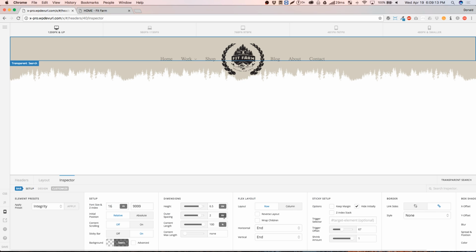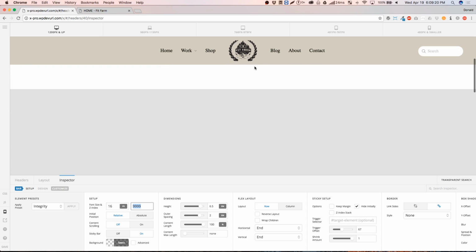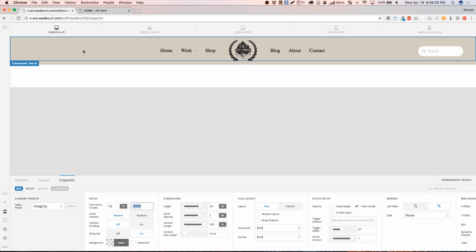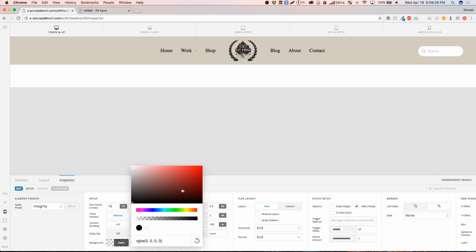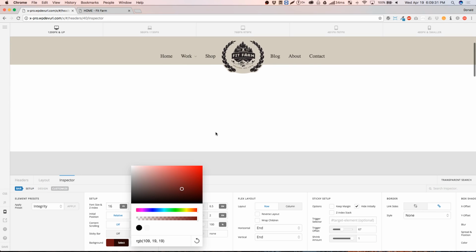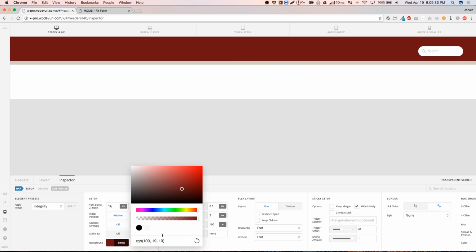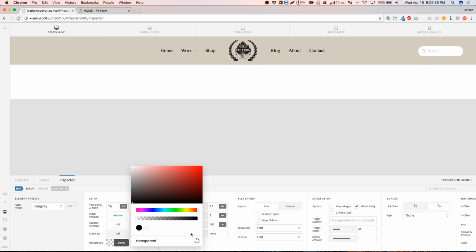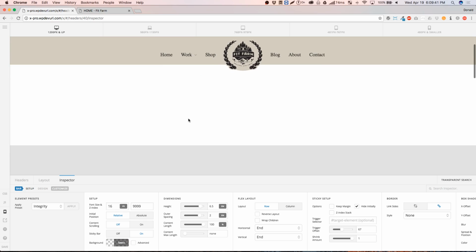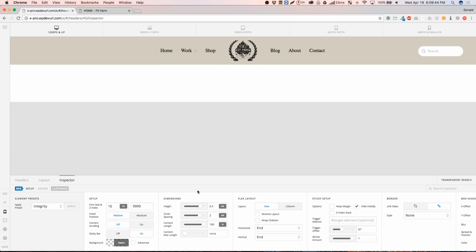So from here, we have it set on Z index of all nines, and that means that it's all the way to the front. And that's the reason we want it like that, because we want it in front of this. Because right now I have the background as a transparent background, because if you set a color to it, you won't be able to see how it drops down like that. So if we set a transparent background, that way you can still see everything else behind it, and this slowly comes down. Set the height. Just kind of adjust until you see that the search is in the middle.